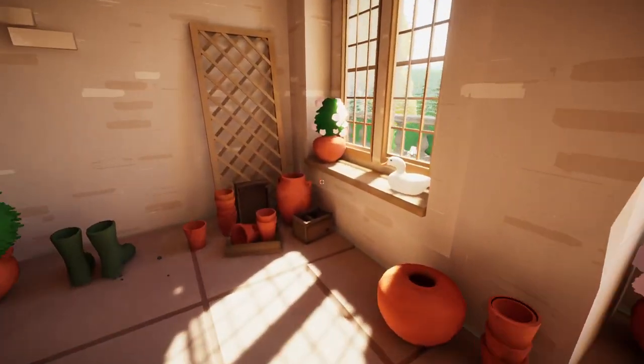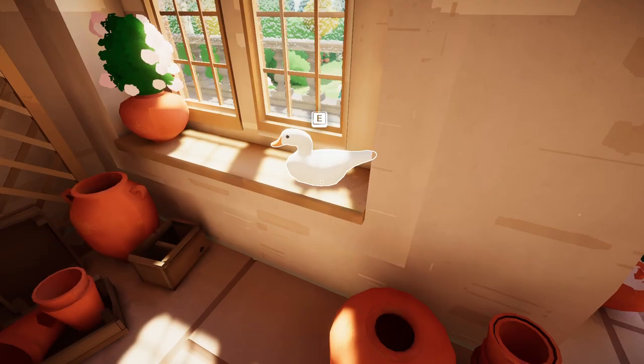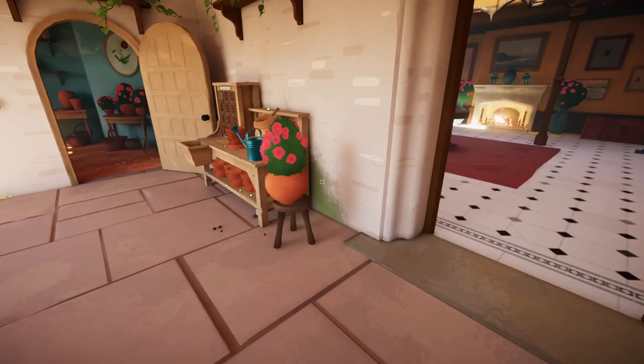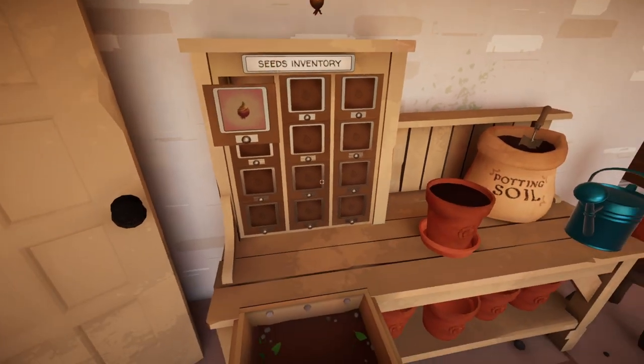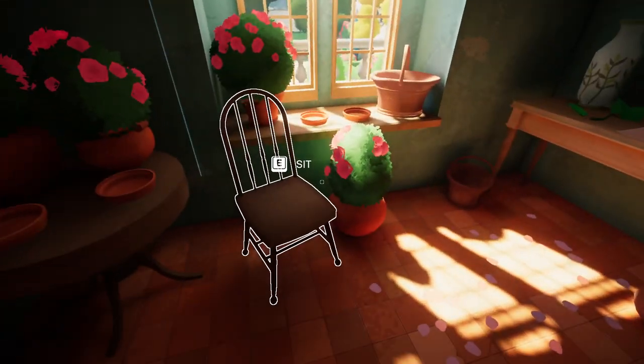Oh, we got more stuff we can do. A duck! Duck, duck, goose. What about the duck? That's gotta be something. Ooh, look how pretty this is gonna be. Hold on, hold on. What am I watering? I guess I could plant more. Well, I mean, I don't really want to plant that right now.